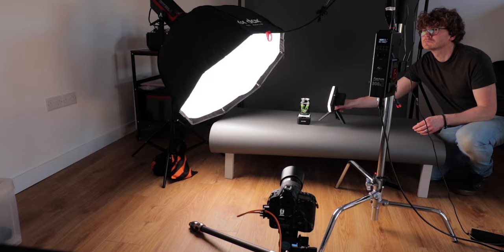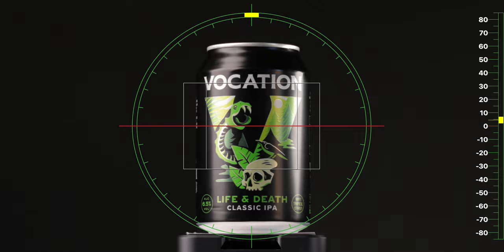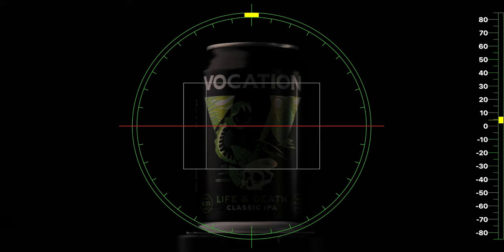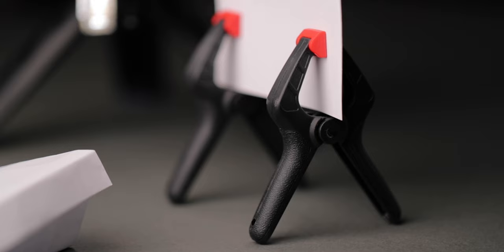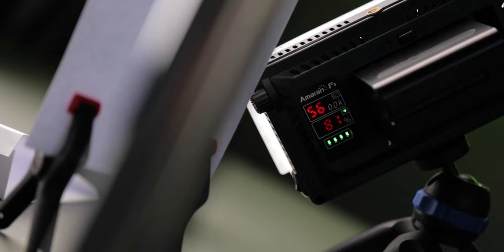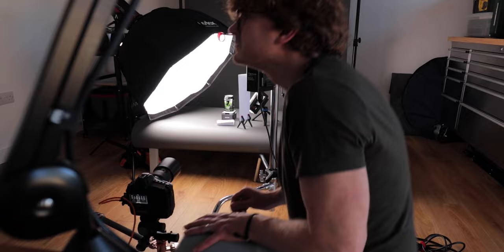Let's set up the shot. Position your main key light to one side and slightly behind — this will help minimize the spill onto the background. Next, place your product in shot to see how it looks. In this case it needs more light. Adding a second light source to the other side helps balance out the product exposure. Tweak the positioning of your lights to get the desired result. Tethering the camera to a computer really helps when setting up your shots as you can use the large monitor for precise adjustments. Here we want the light on the right side to only affect a certain area on the can. Next we can add some cheap and effective pieces of paper to bounce the main light to the front face of the can. This will help bring out details and overall exposure of the product — all for a cost of literally nothing. Sometimes you just need to think of practical solutions that you already have for free.